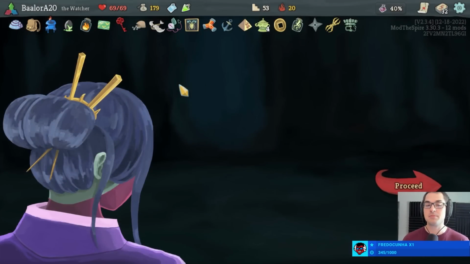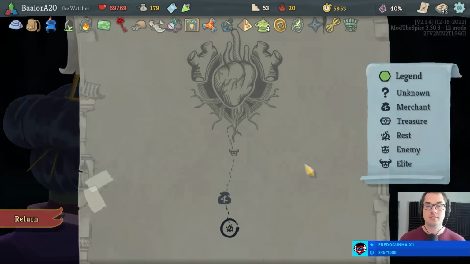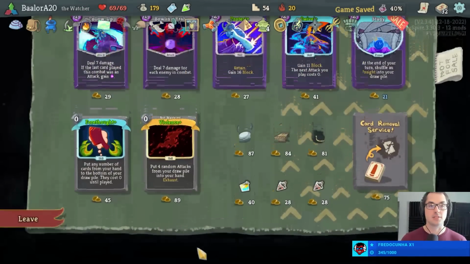Oh yes, last piece of advice. Always check every single turn as Watcher. Check the first thing you should ask yourself at the beginning of each turn: can you kill the enemies on the field with the cards that are in your hand? And surprisingly often the answer is yes, you can.